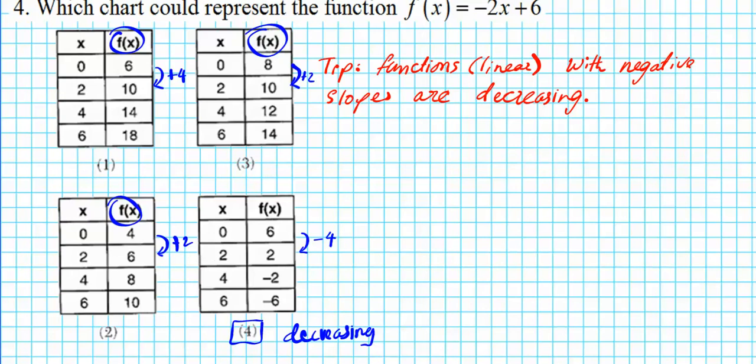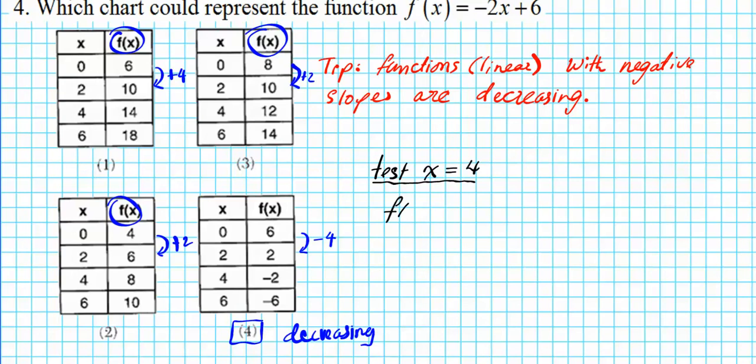Okay, so I'm going to test x equals 4. All right. So what do I mean by testing x equals 4? On all four tables, I'm going to plug in 4 into this function right here, and then I'm going to see what output it generates. Okay, so whichever output matches these ones right here, that will be the correct answer. So if I get 14, option 1 is correct. If I get 12, option 3 is correct. If I get 8, option 2, and then negative 2, option 4.